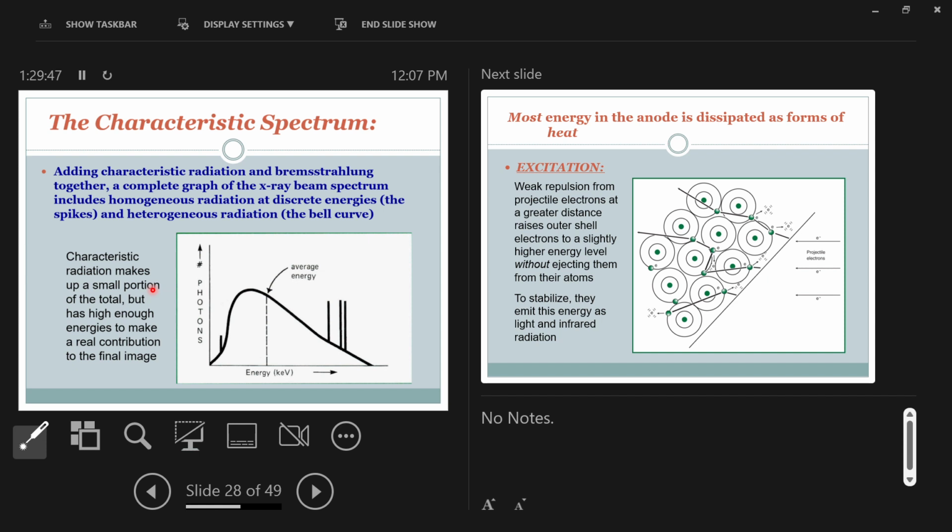As kV increases, you make less Brem's radiation, and you start making characteristic radiation to counter for it. Okay? More characteristic at higher levels, less at lower levels. More Brem's X-rays at lower levels and less at higher levels. They sort of pick up where the other falls short. Okay? Which is really nice. It's really nice that this happens to happen.